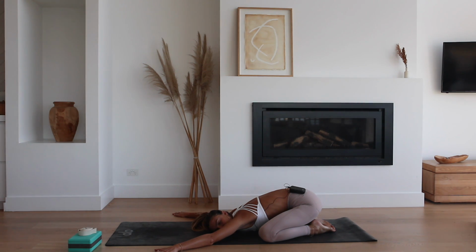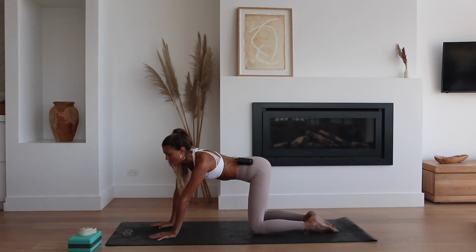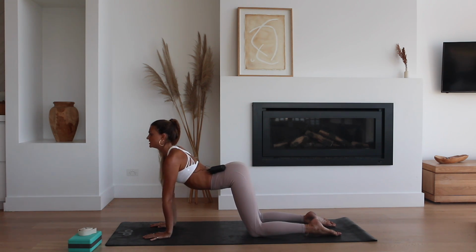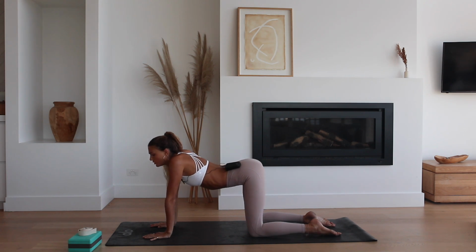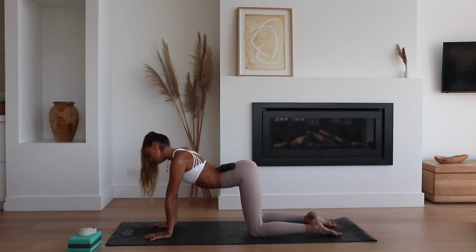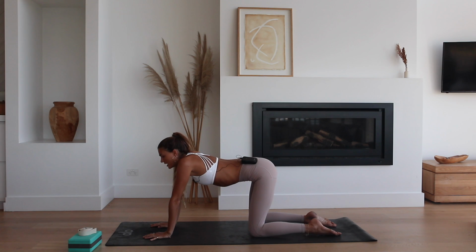Connect back to the breath. Then find tabletop position. Shoulders stack above the wrists, hips above the knees. Cat-cows, inhale, drop the belly, lift the chin up towards the sky. And then exhale as you push the floor away, round through the spine, and look up at your belly button. Inhale, drop the belly, look up. Exhale, curl and round.